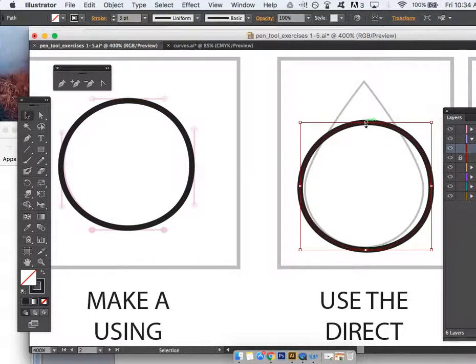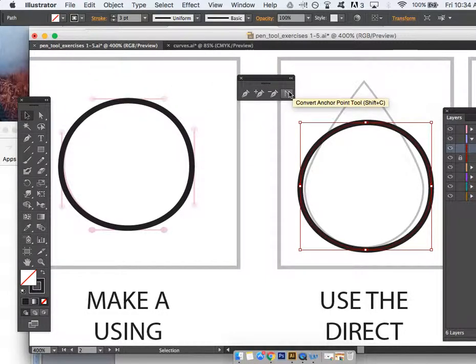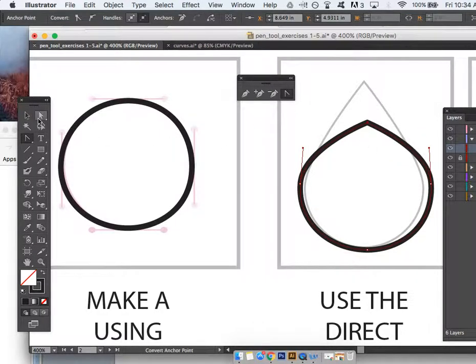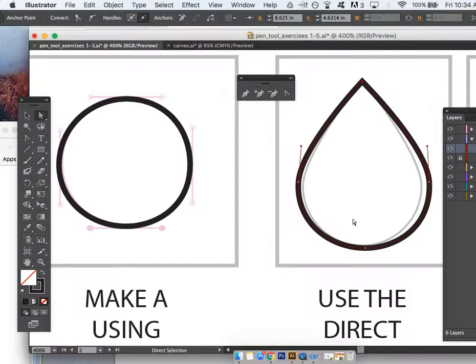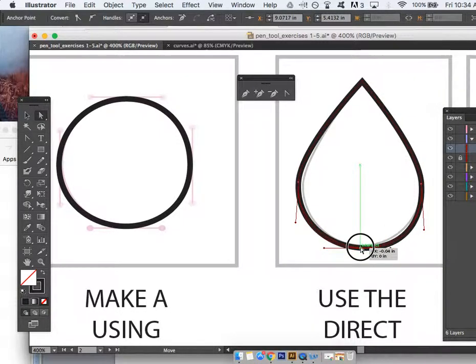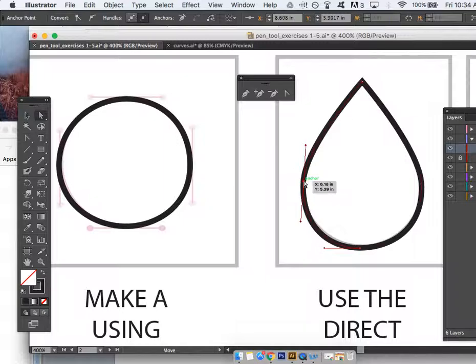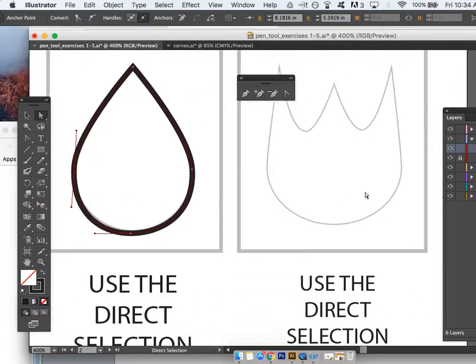And let me show you how to make a little dot. So up here, there's something called the Convert Anchor Point tool. And what this does is it takes an anchor point that's a curve and turns it into a straight line. And if it's already straight, it turns it into a curve. So check this out. I click on this up here, and I get that. And to modify that, I'm just going to click on this anchor point. So that's the one that's activated. Drag it up, and now I've got that. Obviously, if I wanted to go back and make this fit into the template I have, I could, but you can see how easy it is to do that.